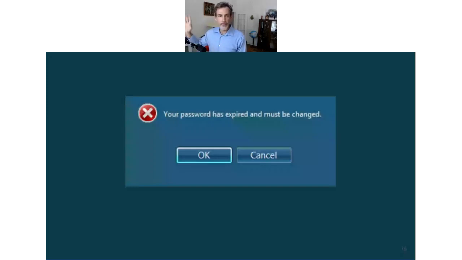This is the single most frustrating dialog box for any busy professional, any busy medical professional, any busy doctor to get when they're trying to start their day of work. You got to change your password. This is something that we've been advising people to do for a number of years, requiring people to change their passwords every 90 days. The idea is that if somebody gets a hold of your password, we can at least keep a lid on it. They'll only be able to gain access to the systems for 90 days. Folks, 90 days is nothing. As soon as a criminal gains access, as soon as a criminal has a password, they don't need 90 days to get your stuff.